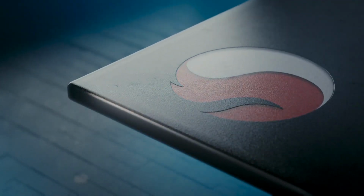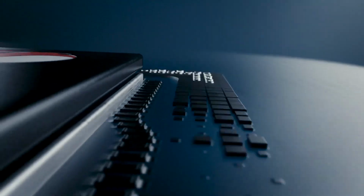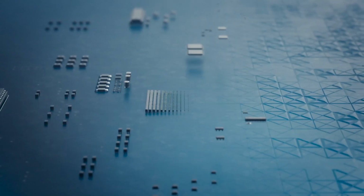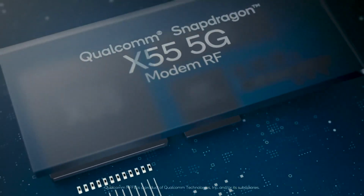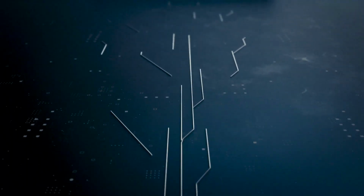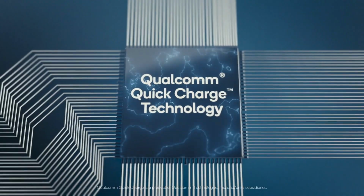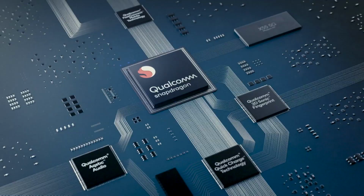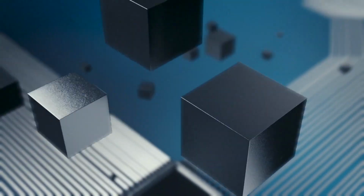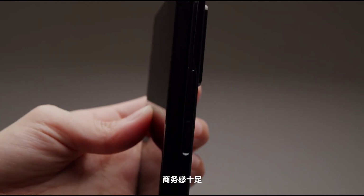WinFuture also has some good news for European buyers, as the Galaxy Z Fold 2 will reportedly be using the Snapdragon 865 Plus all around, and that is an amazing thing for all the European and international market users who are going to buy the Galaxy Z Fold 2. Because the Exynos 990 processor, as we already know, is not capable of delivering the performance which the Snapdragon 865 Plus will be giving. Curiously, the site also notes that there won't be an under-display fingerprint scanner, and instead it uses a traditional optical scanner off to the side.